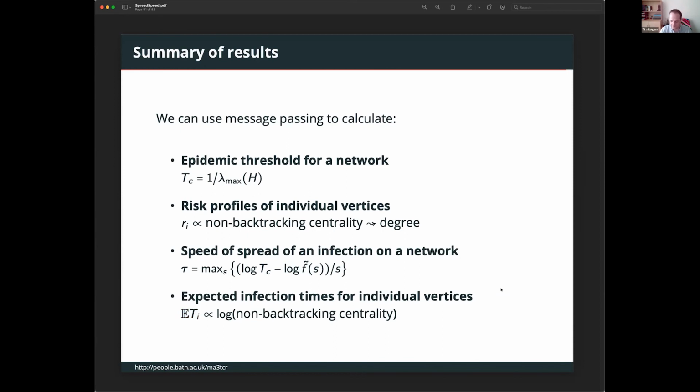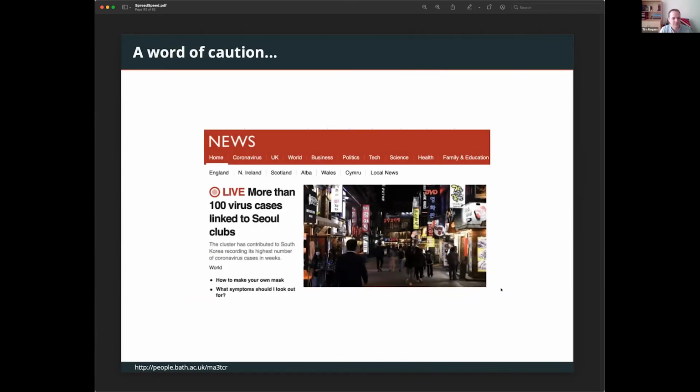So just to very finally finish, I want to issue a warning for all of this research. I'm not 100% convinced that it's something that we want. This is a news story from early on in COVID, where South Korea, if I remember correctly, had a very stringent track and trace process that was also quite public. I think they were releasing a lot of information about where people had been. They were really putting effort into putting together these networks and then using them to predict who ought to be tested, who ought to isolate, etc. And this made a lot of news around the world, not because it was a marvelous way of stopping the disease, but because it raised questions about people's privacy and liberty.